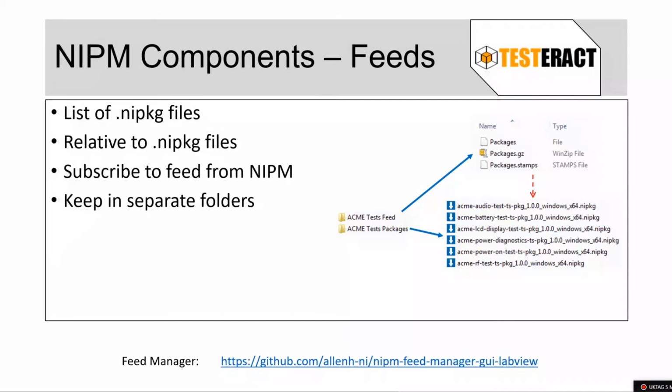Basically it has to be relative to those packages. So if you move your feed and you don't move the packages relative to that feed, your feed will no longer work. And then from NIPM, when I do the demo, you'll see how we can subscribe to feeds. You have to put them in different folders because they have to have those names exactly like that, and on Windows, you obviously can't put files with the same name in the same folder.